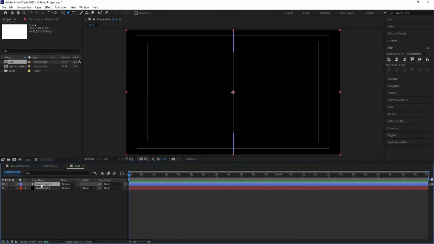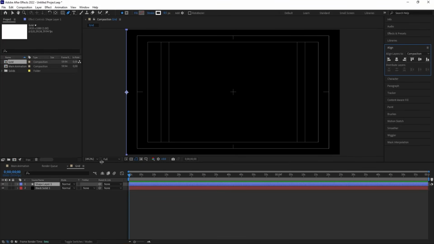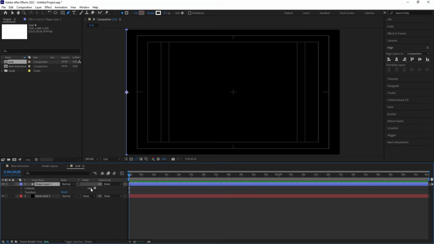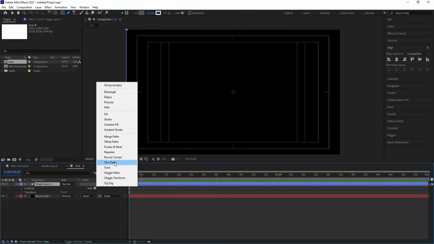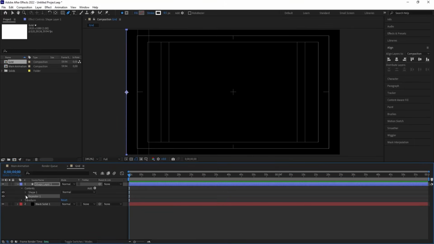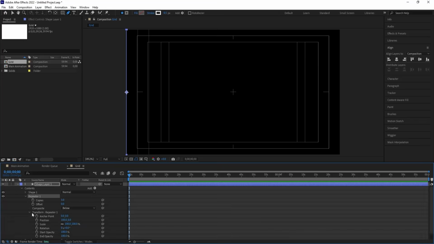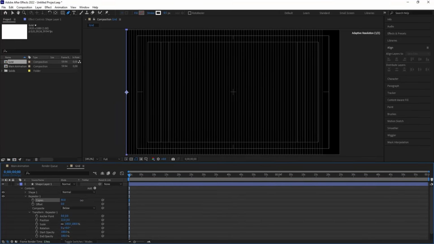Then select the stroke, press Ctrl Alt Home to align that anchor point to the center. Go to the align tab, align it horizontally and then align it vertically first. Then you can click on this align left. Then we'll go inside this, go to the contents, add, and we will choose repeater. Go to the repeater and go to the transform repeater 1, and we will decrease the size a little bit, somewhere around like this, and we will increase the number of copies somewhere around over here.